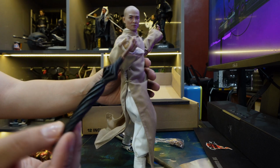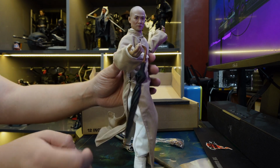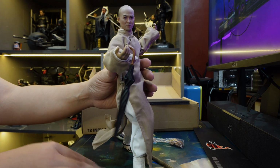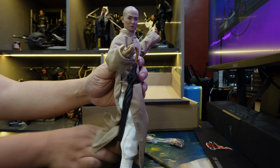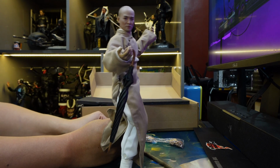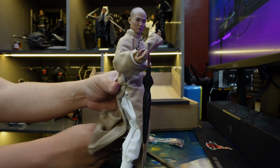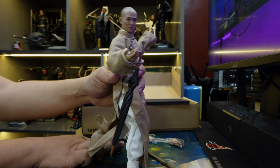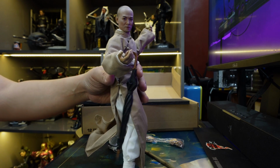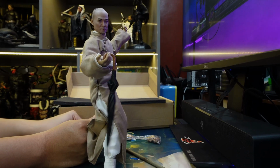Even without the accessories, I mean, you have to have the umbrella to know that it's Wong Fei Hong, right? Because that's what differentiates it from Fearless. Because Wong Fei Hong always carries an umbrella. That is his thing. So the sandals are a bit loose, and of course the joints are not really good. You could do a body swap with this, but I won't care to bother. I'm more than happy with this figure alone.